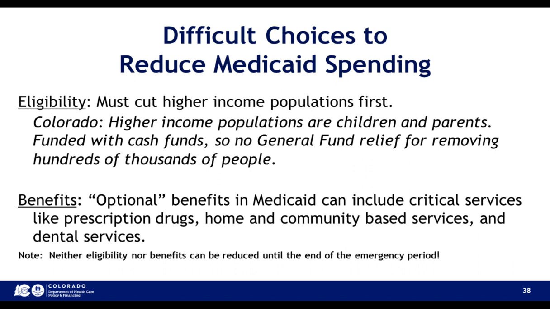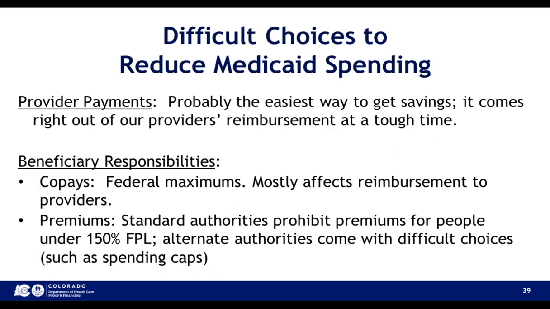Same thing with benefits, right, is that you could potentially reduce benefits, but optional benefits in Medicaid don't quite mean what everybody thinks they mean. It's a weird distinction in the Social Security Act, and optional benefits in Medicaid actually mean prescription drugs, home and community-based services, dental services, and things like that. So you have to be very careful when you talk about what optional things in Medicaid exist to cut, because they don't always mean what people think they mean.